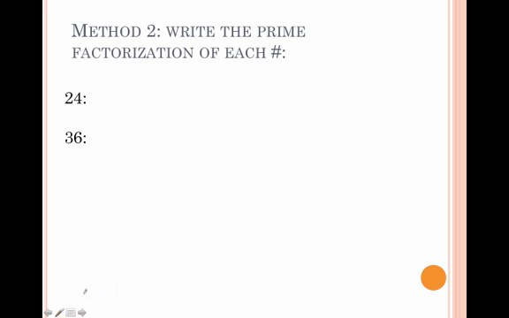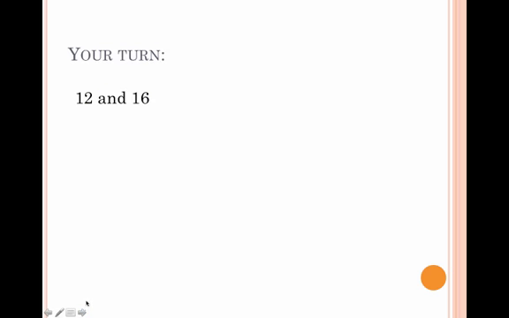So another way that I think might be a little bit easier is just to go ahead and write the prime factorization of each number. Well, 24 is going to be 2 times 3 times 2 times 2, and 36 is going to be 3 times 2 times 3 times 2. Well, what do I have in common here? I've got a 2 here, I've got another 2 here, a 3, a 3, a 2, and a 2. So my greatest common factor is going to be the product of those 3 common factors, or 12. So 12 is my greatest common factor. So pause the video for a second and try this one out.